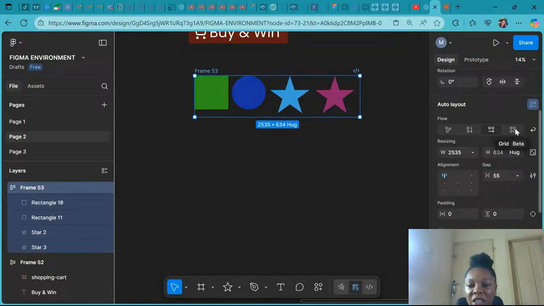Immediately, I change this to grid because you can see that we are seeing grid better, because this grid option is a new option in Figma and it's still under beta testing. When you hear that an application is under beta testing, it means that it has been developed, but they are putting it out there so that users can use it and they can see how it is responding.